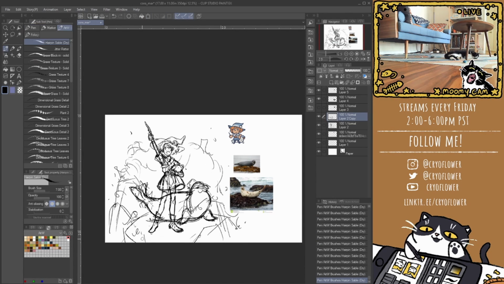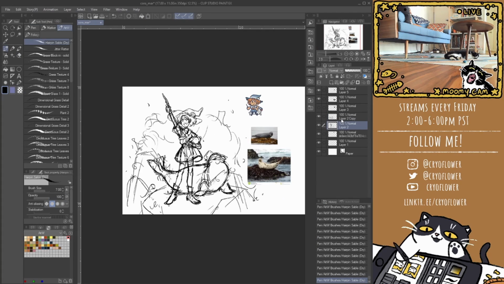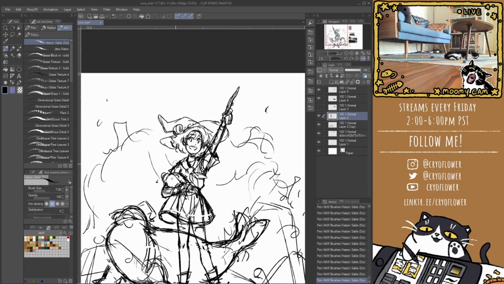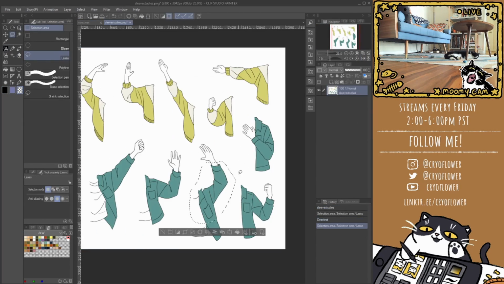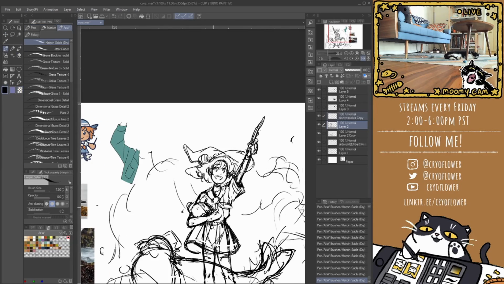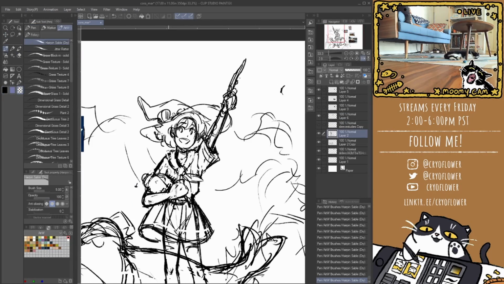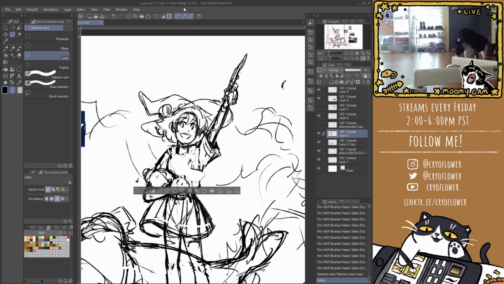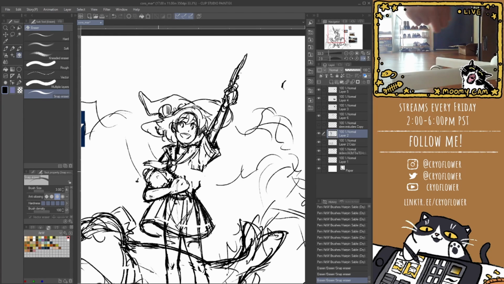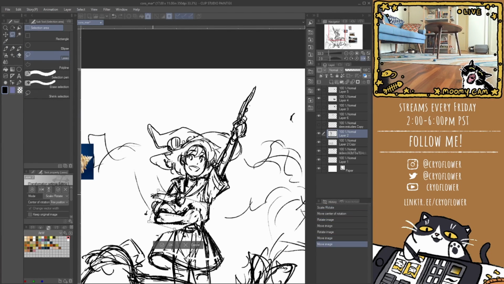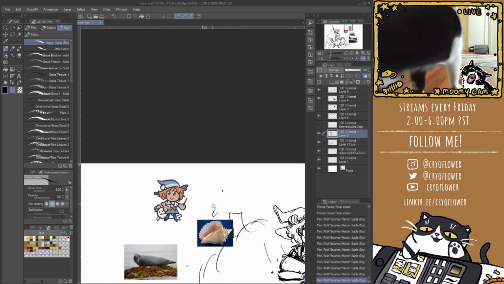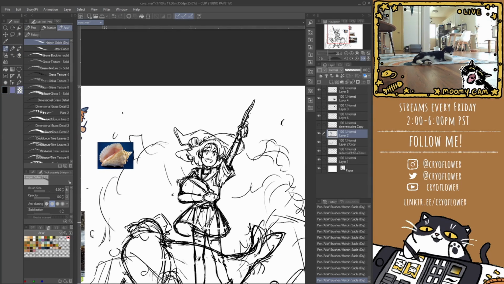For this piece, I wanted to do something that looked kind of like the cover for a children's or young adult graphic novel. Since this character came with a lot of cute ocean-themed elements for her design, I thought it'd be fun to make her a quote-unquote witch of the tides, and have a lot of motifs based on animals you can find in tide pools. This illustration needed a lot of research, which you'll see soon.